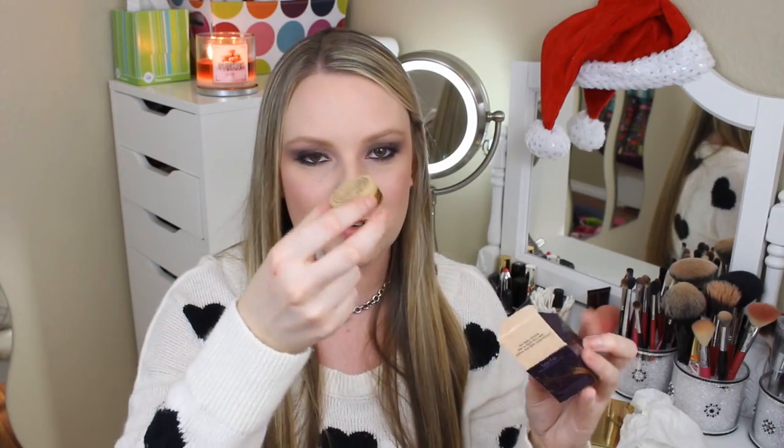And when you order from the Tarte website, which is where I got this from, they always give you really fun samples. Side note, not related to the palette at all, but they gave me an Amazonian Clay full coverage powder foundation sample. I have the full size of this already and I love it, but look at how cute this is. You just get a little teeny tiny powder foundation here. And then they gave me 2 samples this time. Actually, I think they always give me 2 samples, which is great. So I also got the lash primer, which I haven't tried before, and I'm really excited to try this.